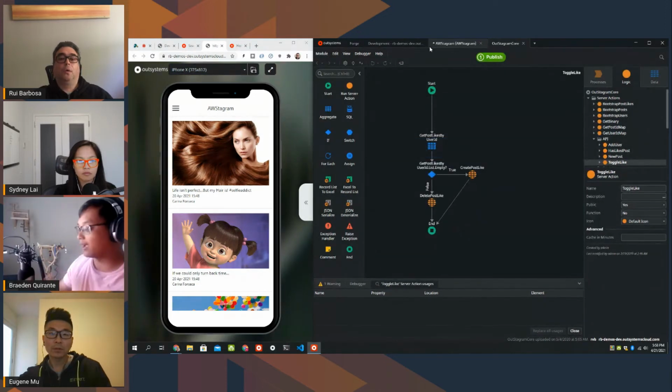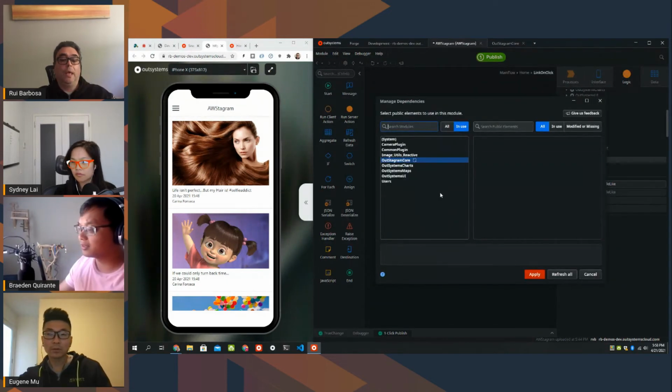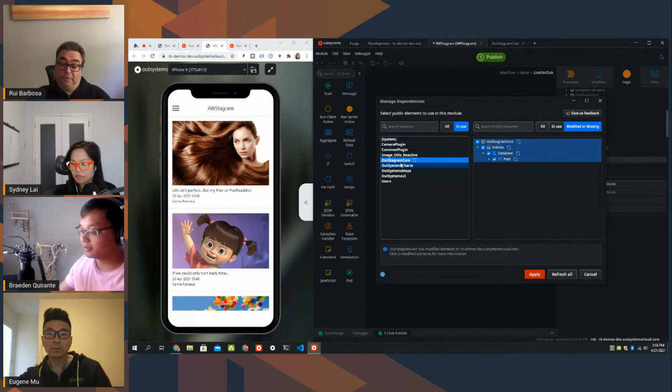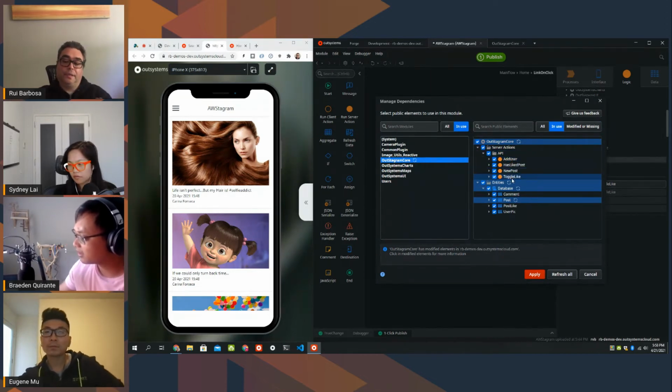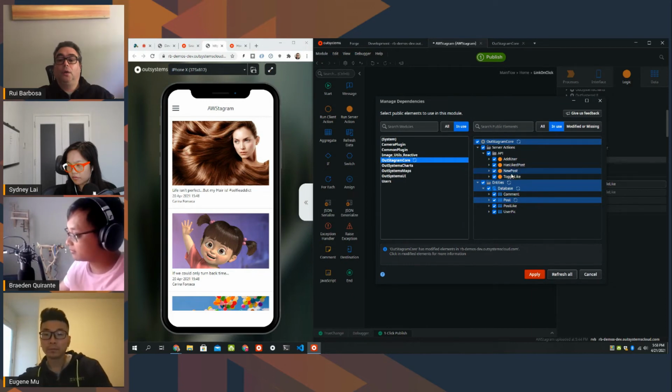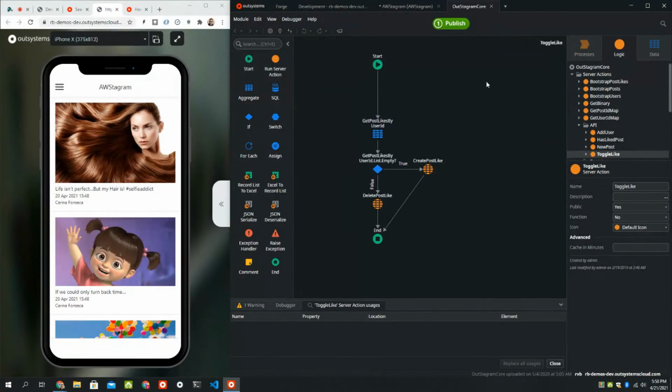Correct, right? So let me walk through it again. In the beginning, I grabbed this library, this module, let's call it a code module. And I referenced these methods that are on another module of code, which includes the toggle-like. And here on the Instagram core, which is that module, you have the toggle-like method.